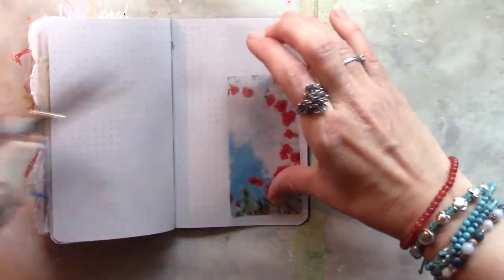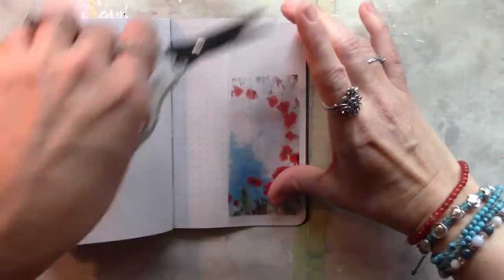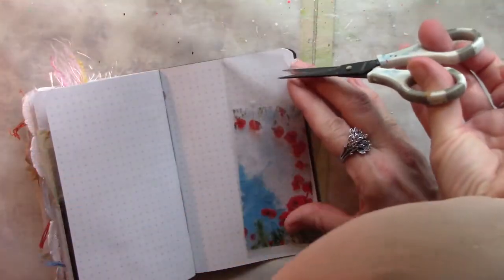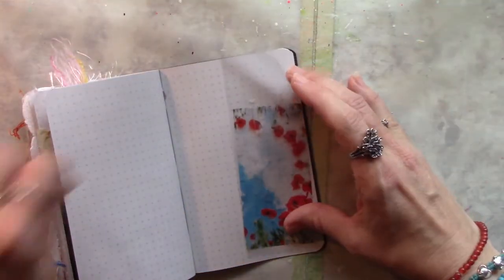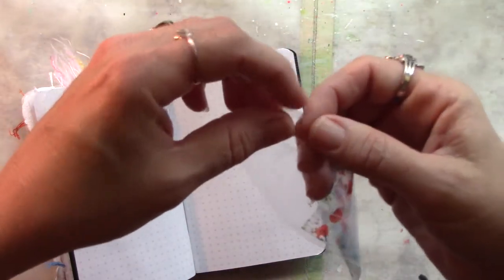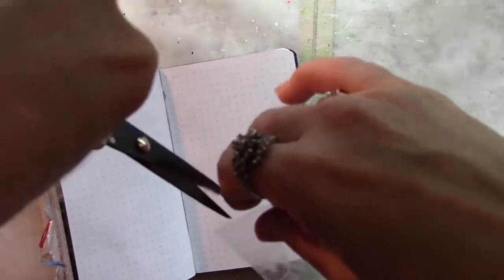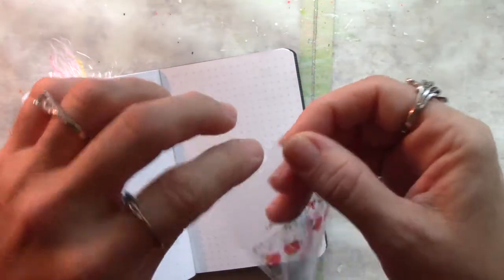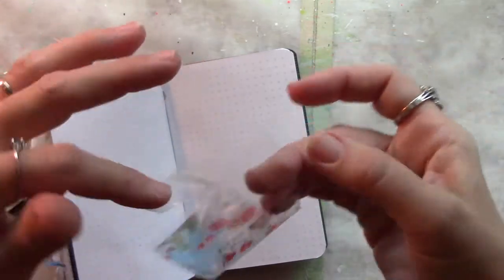You know, I think I might tear this. I'm trying to do this and keep it in the screen. Alright, I'm just going to tear this across the top. So I just clipped the tape a little bit. I kind of like having an uneven edge across the top. But you have to clip it to get it to tear.